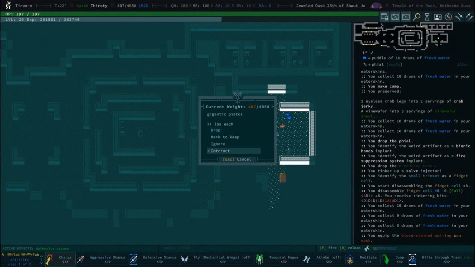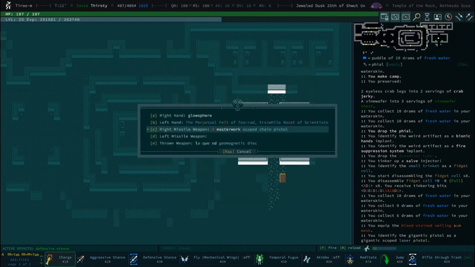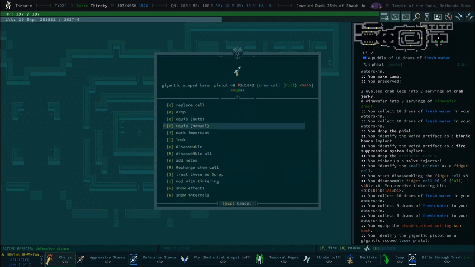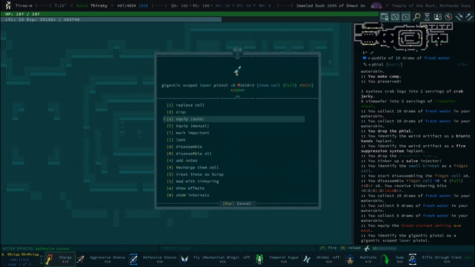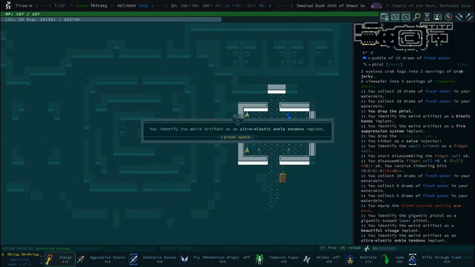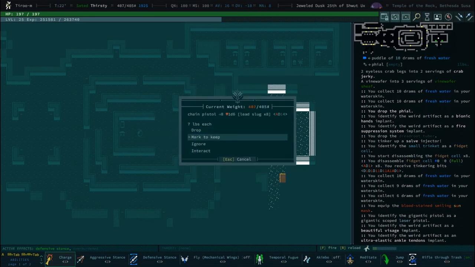Gigantic pistol. Gigantic scoped laser pistol. Would that take two hands to wield? Yes. Yeah, we gotta keep that. Must be wielded with two hands by non-colossal creatures. How can we become colossal? By piloting the thing. Oh. All right. I like that implant. Yeah, it's a good one. Ultra elastic ankle tendon chain pistol. The one we're using, I think.